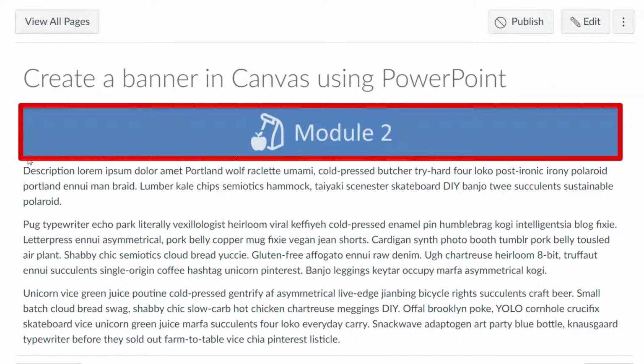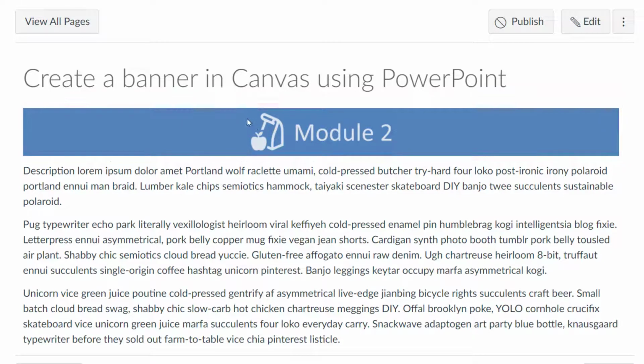So what we have is a div, and this div spans 100% and it's blue, the same blue as the color that I used for the box. And that's why you don't see any edge, no border, because I took off the border in PowerPoint. And so now the div and the image run up nicely against each other.